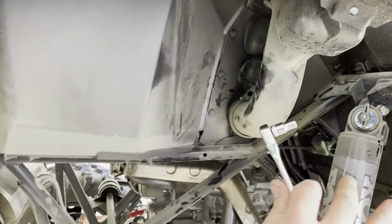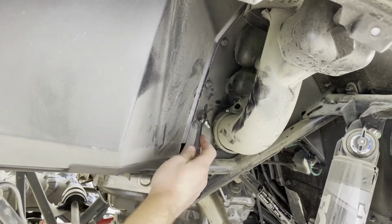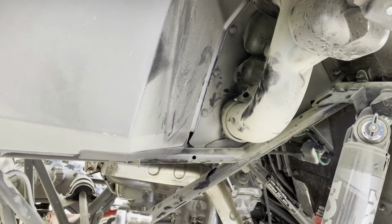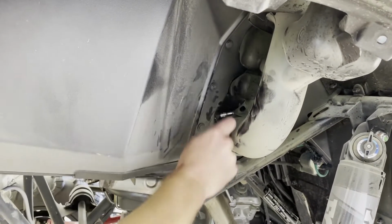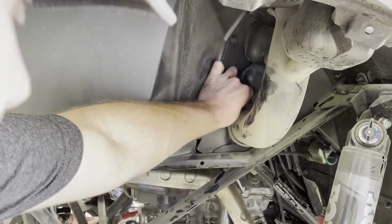With the snorkel cover removed, we now have easy access to the snorkel tube here. We need to remove this hose clamp going to the snorkel tube. And to do that, it's either a Phillips screwdriver or a 6mm socket. It's pretty hard to get a screwdriver back in here, so I prefer to just use the socket. And I will get this loosened up and the boot removed from the snorkel tube.